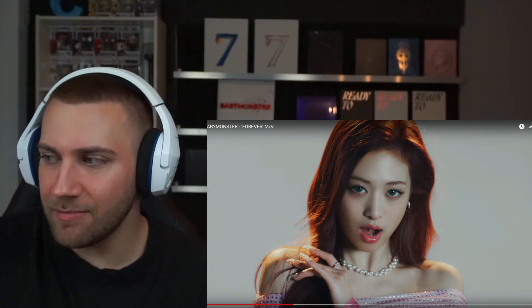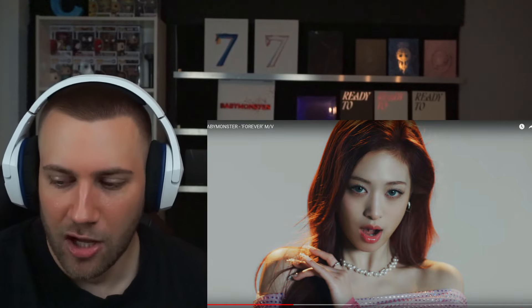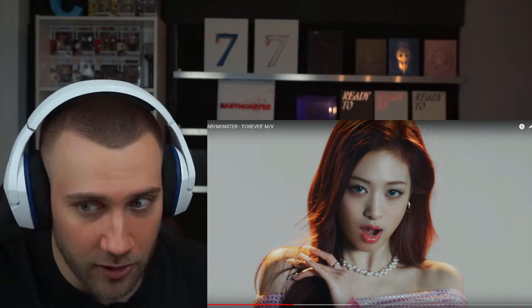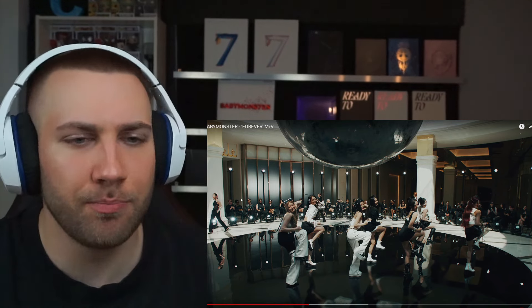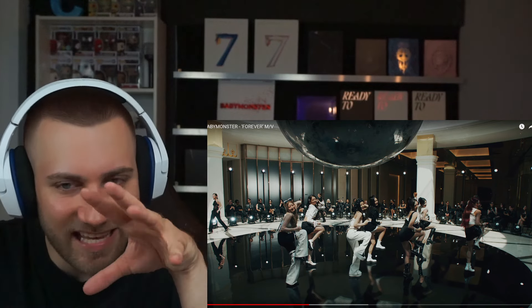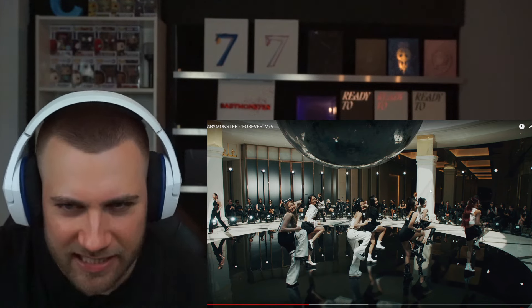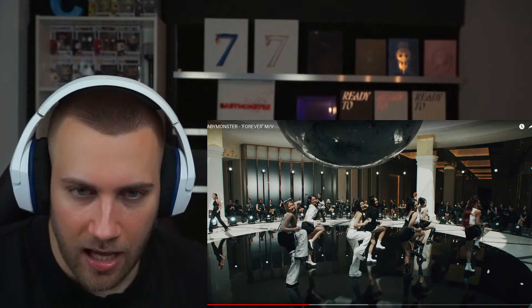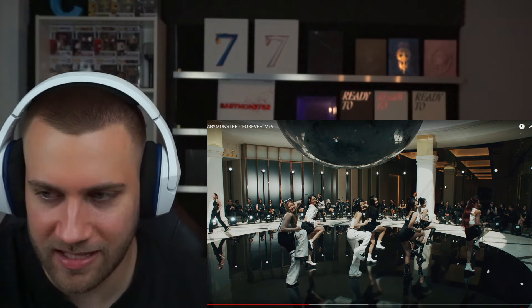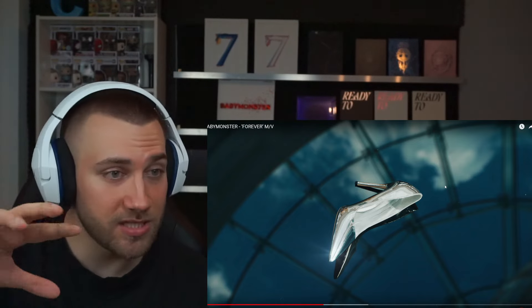This is not really a story-driven MV, though there's a little bit of story. I like that they went with the model concept for this. At the fashion premiere we can see other models in the back running, a lot of photographers and important fashion people. The girls are in the center of it all, dancing, with a globe on top and a clean black floor — a very high-budget, cool scene. And then we have the Cinderella shoe, which was also in the museum at the start, making a nice little callback.